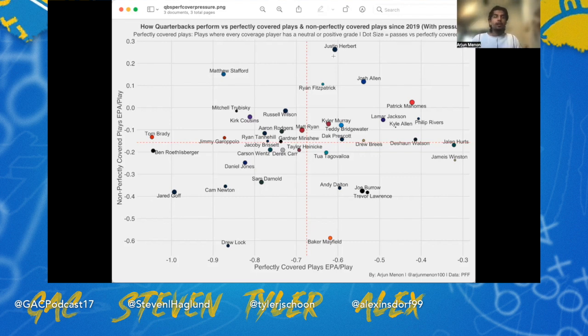And it's, at PFF, I work for them now. I'm not talking shit about them. I don't have anything to talk shit about them either. PFF, one of their main arguments after his rookie year was like, because he was so good under pressure, he's going to regress overall. It doesn't bear out in the data. And he did get worse under pressure. I'll give them that point I agreed with when they brought it up. What I didn't agree with was him getting worse under pressure made him a worse quarterback overall. Like, Justin Herbert having a positive EPA when pressured is mind-blowing.